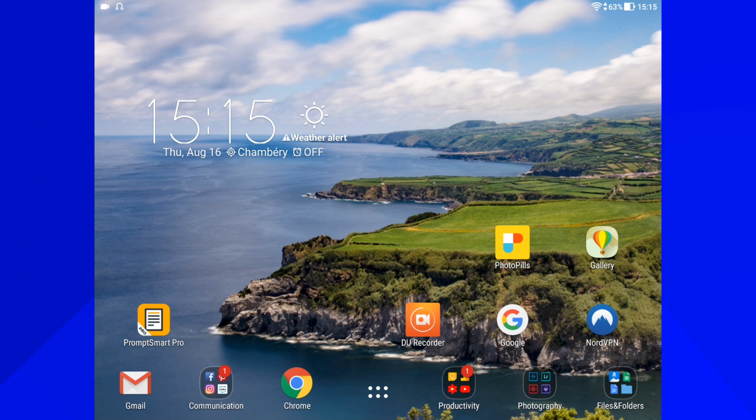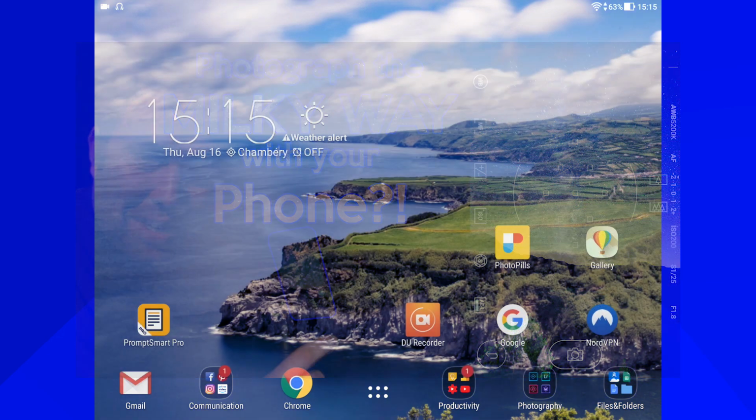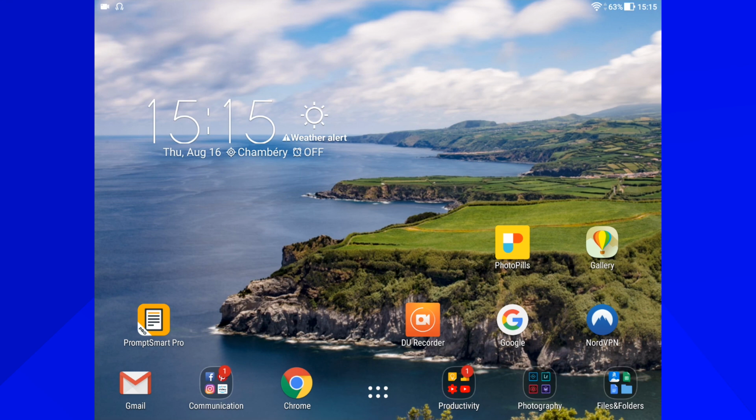I'm gonna use an app called Photopills. It's a paying app, but if you check out how to photograph the Milky Way with a smartphone, I leave the video on the description or info card. I show you there how you can do it for free. So let's do this. I'm gonna use Photopills for now.